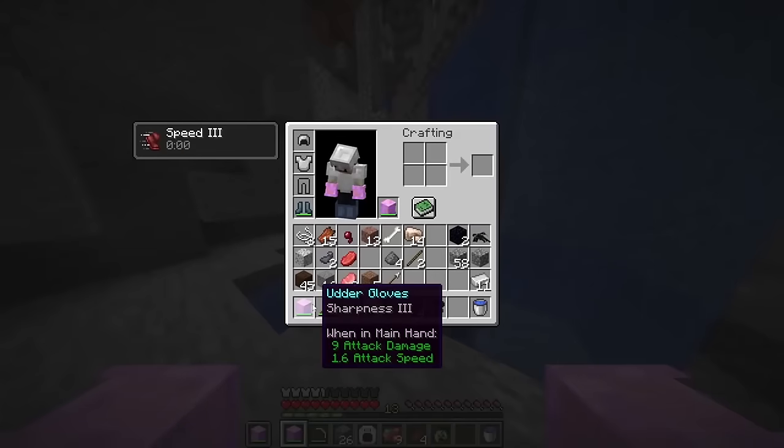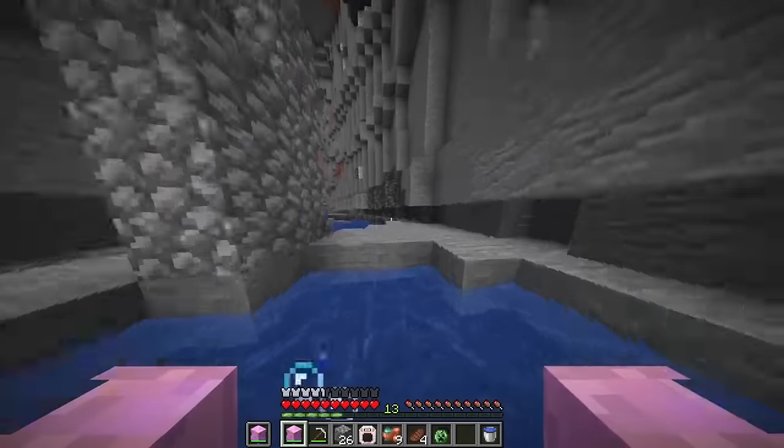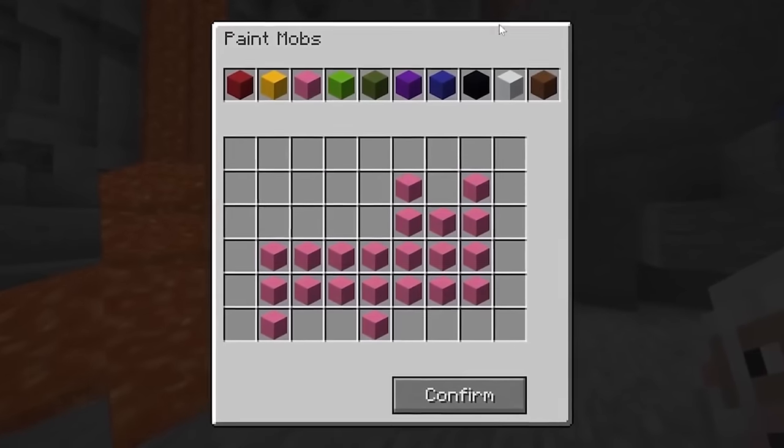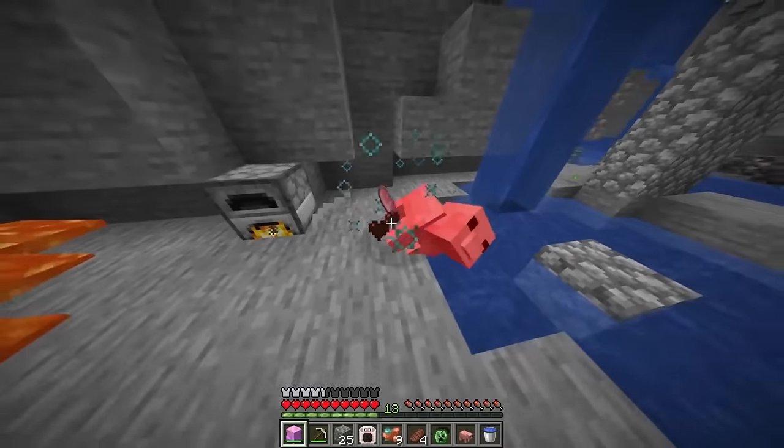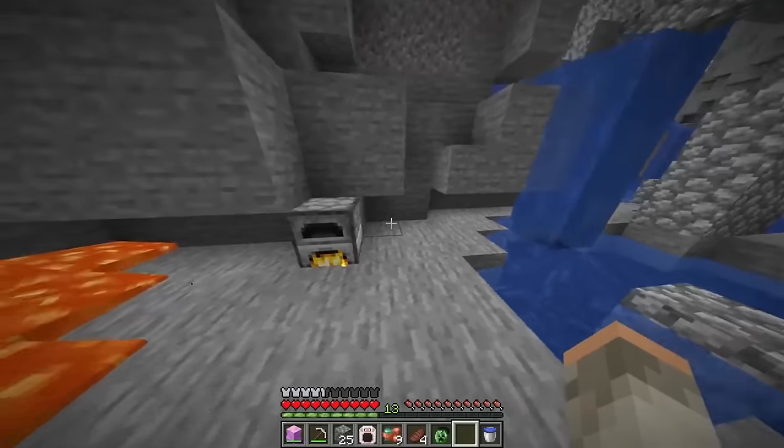The rate to get custom items is about 50-50 for every mob. So I'll get the item. Pig dead. Stop attacking me. We got no item. Oh, I thought I had a double there. Bugged out.